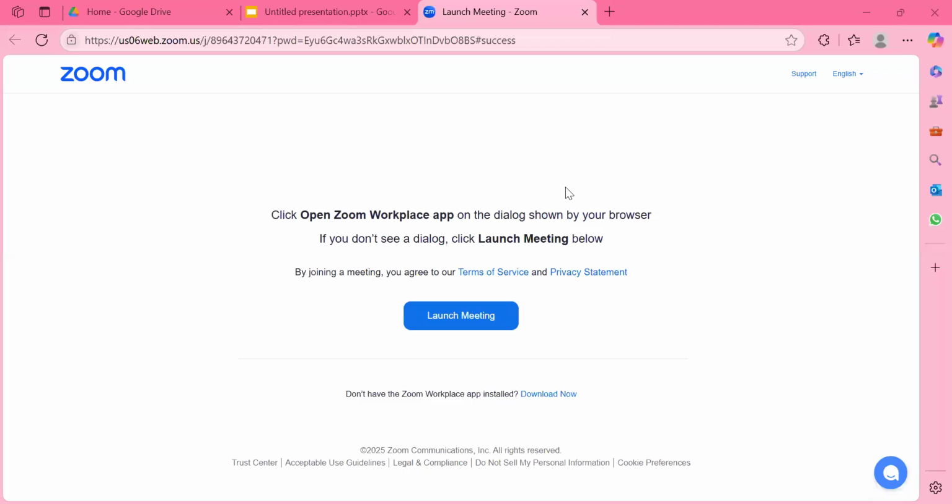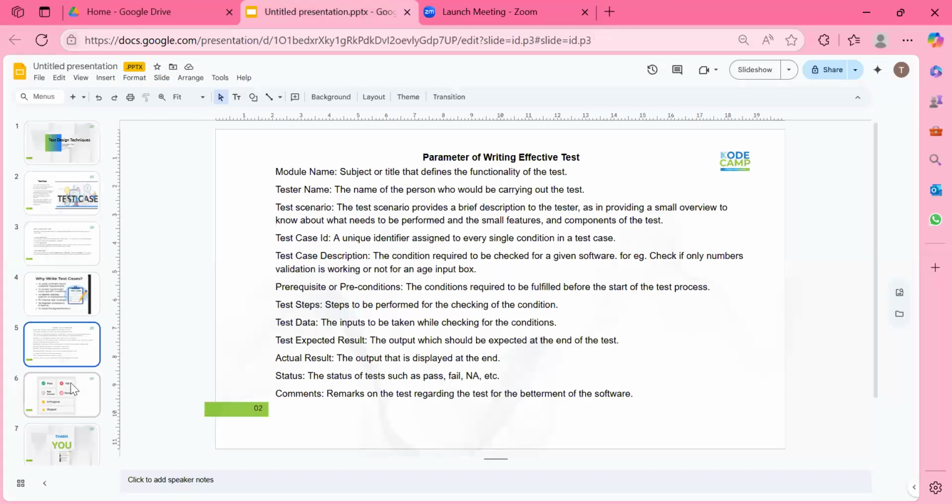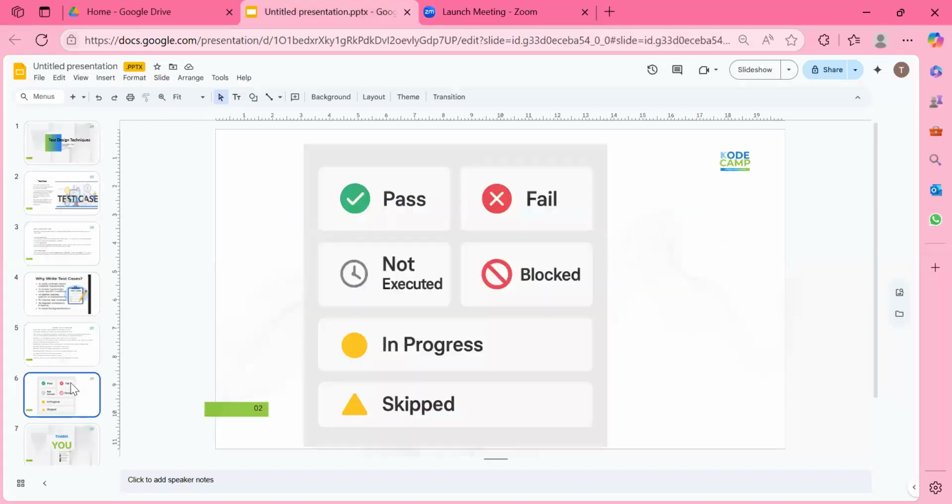Okay. So test data is every input or query that you will make during the course of testing. Let's say if you are testing an email text box, an email address is data. It is test data for that one.